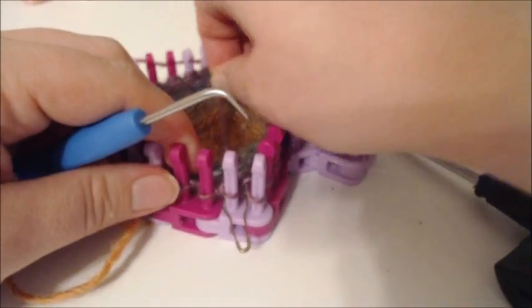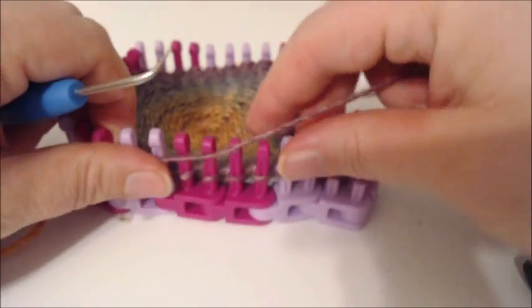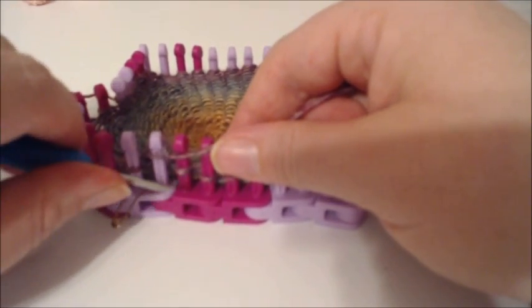You're going to just pop that in, and then you're going to snug up that stitch. That's how easy it is. Alright, then you're just going to work your way over and do the last one.